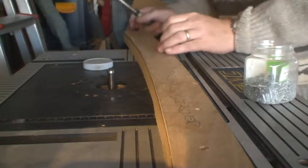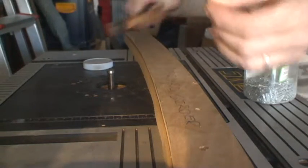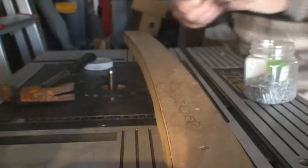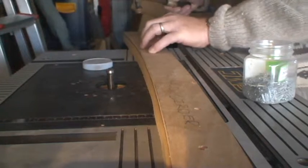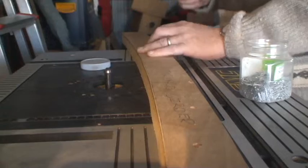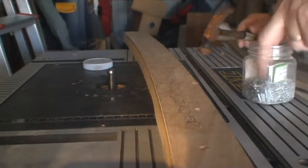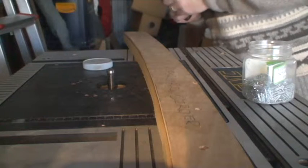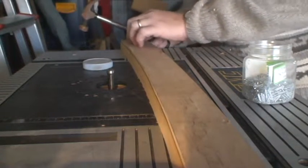Okay, so I'm just putting in a few panel pins. The pins that I'm putting in, you're going to see they're a very small panel pin. You don't need much. All we're trying to do is just stop the template moving around on our piece of wood as we're going to use the router just to trim it off. Another one in up this end.